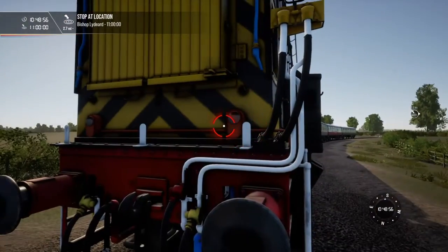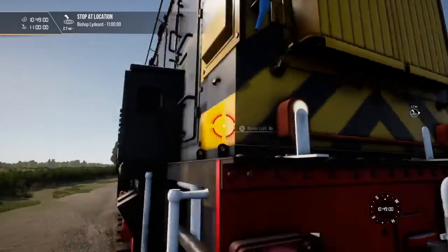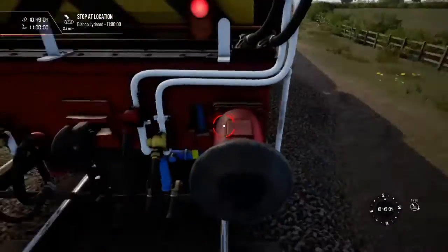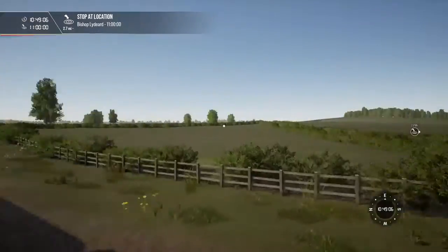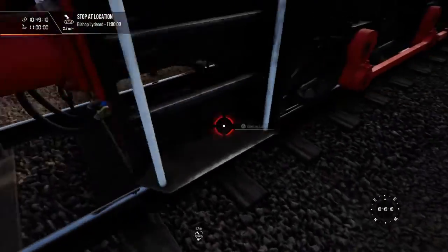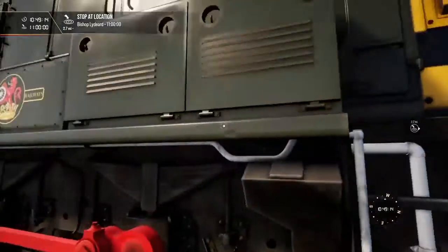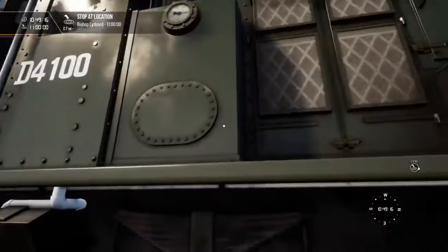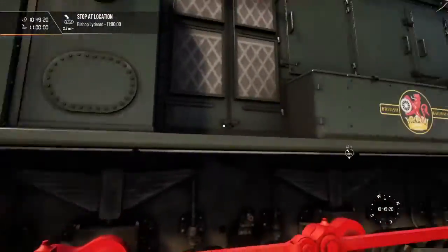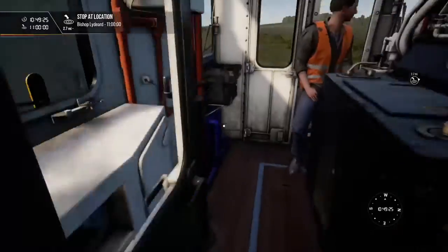So yeah, that's what you do. Go up to each marker light and turn them on. On the outside there's nothing really. You can climb up the ladder though, but you can't put a tail light here nor on the other side. There is no battery isolation switch on the outside of the Class 09.